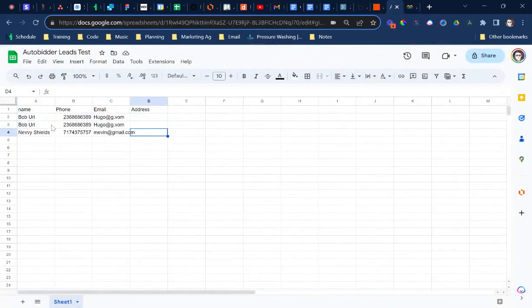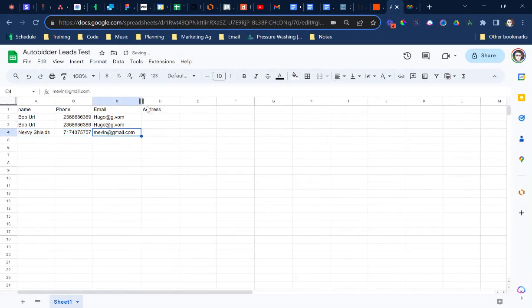Now if we go in here, I tested the action again earlier, so I added Bob URL again, but now you're seeing it added Nevi Shields. Now you'll notice the address field is still empty. The reason is that this uses the Google Maps API. Essentially, you need to put the street name, and then you also need to put the city. You don't need to put the zip code every time.